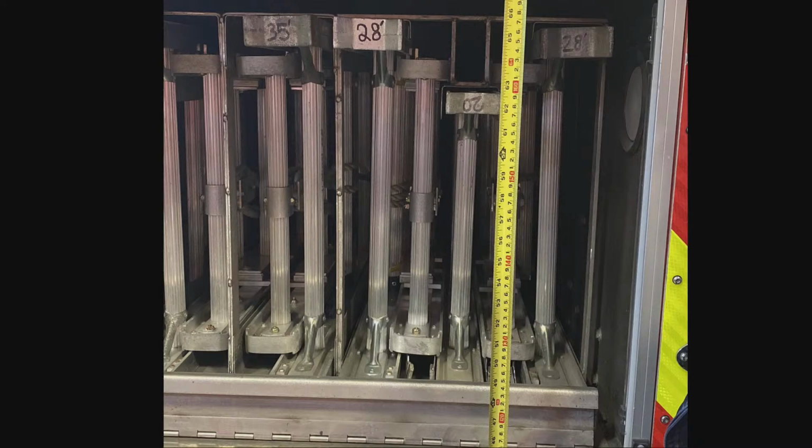So may I ask a question? Yeah. When you name the brand of the ladder in these pictures, tell me why that matters to me as a firefighter. Yes. If you're detailed around, most of the ladders in Montgomery County are Duo Safety. Some of them are still Alkalite, and a lot of times the difference is weight. That is a consideration for the guys and gals that work at Station 23 and Station 8. They know exactly what I'm talking about. Those ladders, unfortunately, in some of the sizes are considerably heavier.